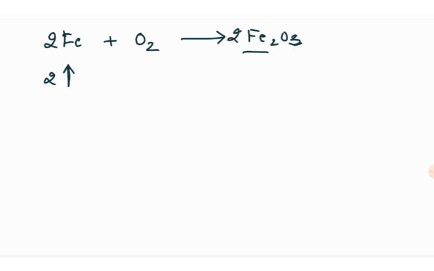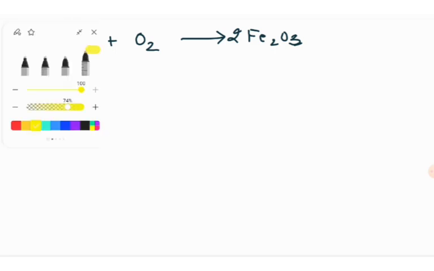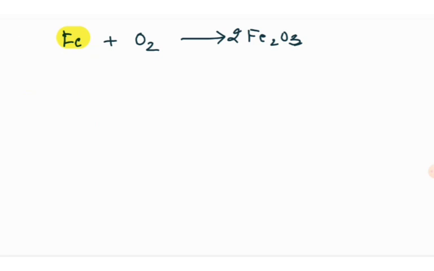So this is the first rule to be kept in mind, that whatever things we are doing, we should be aware of the things happening side by side. So if we add 2 iron atoms, these will become 2, but here it will become 4 iron atoms. Now how to do this? Instead of this, we have to see all over the atoms. Now see, here only one iron atom is present, and here we have 2 iron atoms.